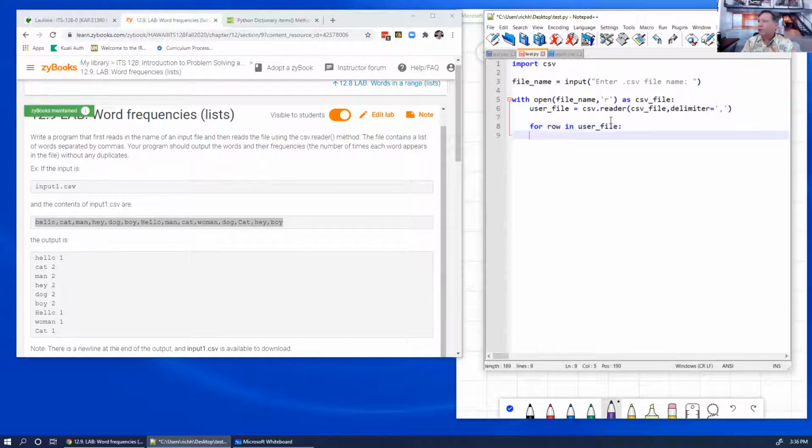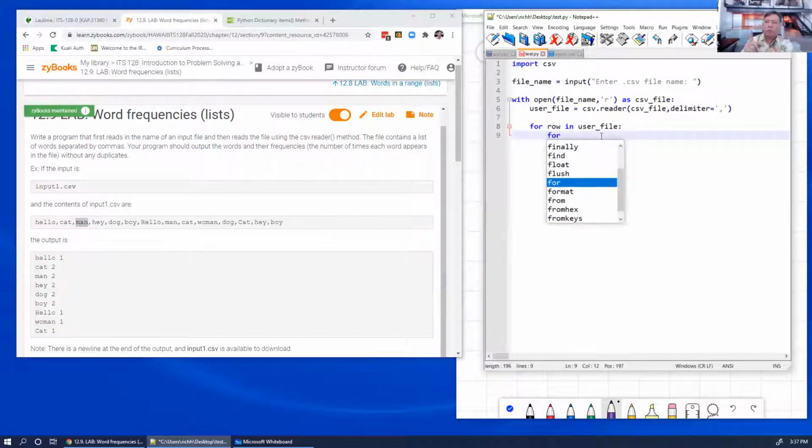But for each row, okay, so now we're on one row, and there is only one row, so it's this. There are 1, 2, 3, 4, 5, 6, however many elements or columns. And so here we're going to index through them.